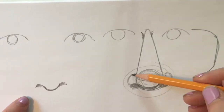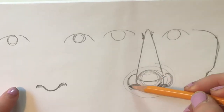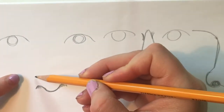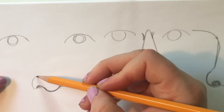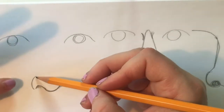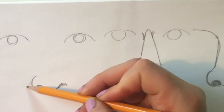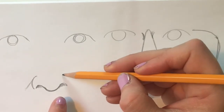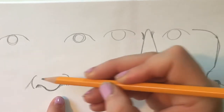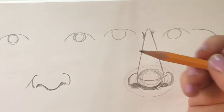Next, we're going to indicate these round parts on the side. And I tell my students that these are almost like parentheses that go around the side of your nose. And they're mostly above what we've already drawn. It's this side of your nose where if you smile, it scrunches up, and sometimes there's a line here where your cheek is. I don't know what you would call this part of the nose, but I just call it nose parentheses because they look like parentheses. I know that's silly.